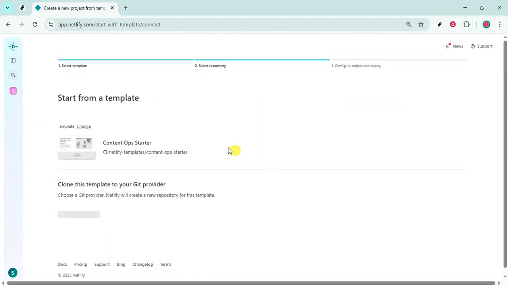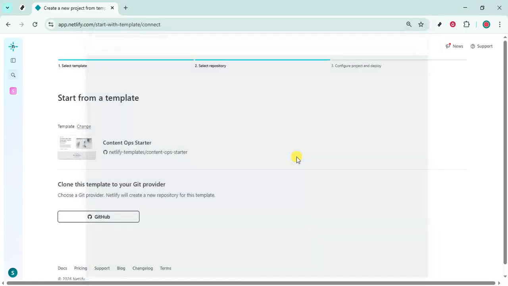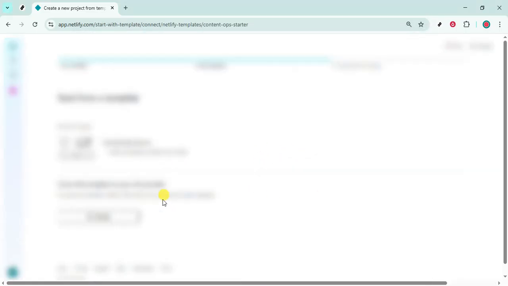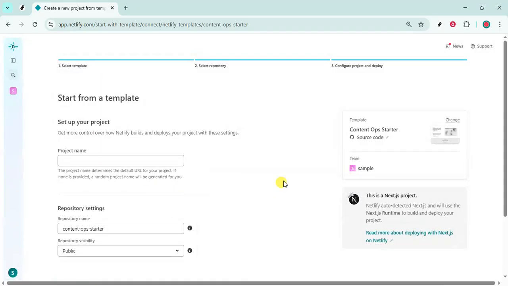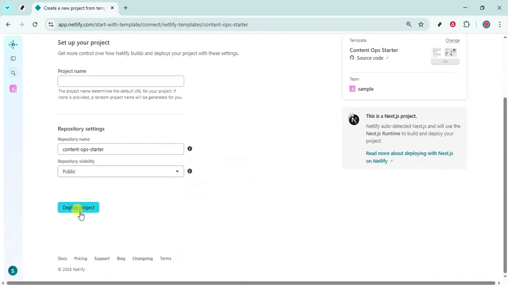That single click tells Netlify to copy the starter project and prepare it for deployment on your account. After you confirm, Netlify will spin up the project and begin building it in the background. You'll see a brief progress indicator, and then, in just a moment, your new site will be live with a public URL you can share. Netlify typically assigns a temporary, memorable name automatically, which you can customize later if you want.